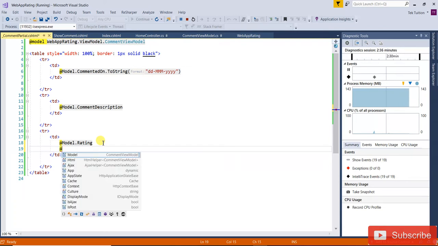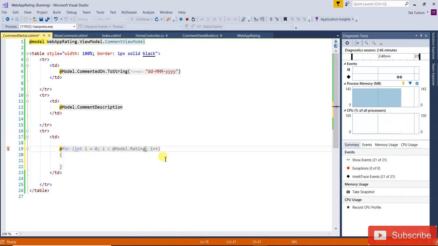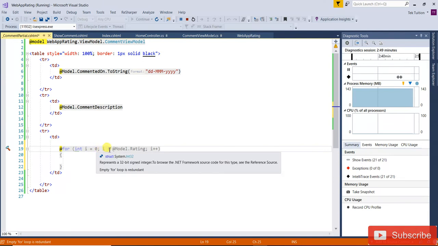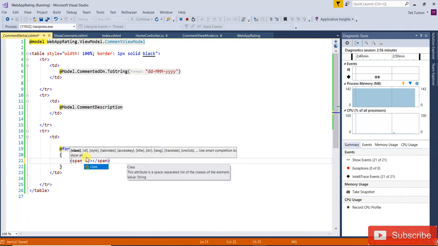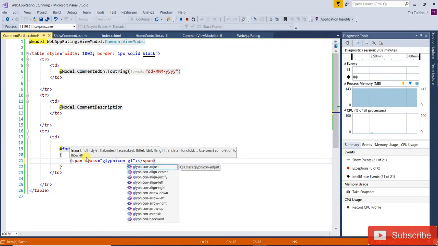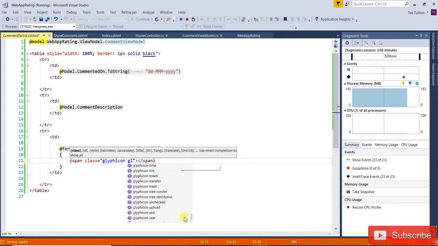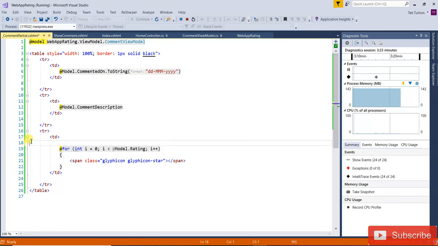Instead of that, first I'm going to use Bootstrap. So go to the for loop. That rating should be here. This one should start from 0 to 1. Now here I'm going to use the span, so class will be glyphicon, glyphicon dot star. Go down. Where is the star? Sorry. This one will be your star. Okay. Then because the 3 will be displayed here, just delete the space.